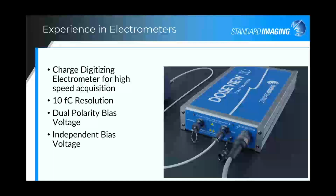We've got the dual polarity bias, so you can do either positive or negative bias voltages. And then you can also do independent bias if, for whatever reason, you might be using an ion chamber for the reference, but a diode for the field measurements. You can turn the independent bias on and off depending on which channel you are using for no bias.